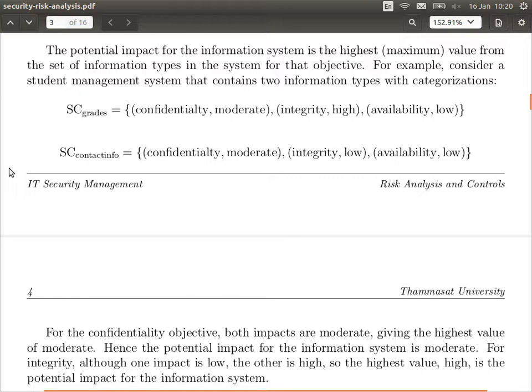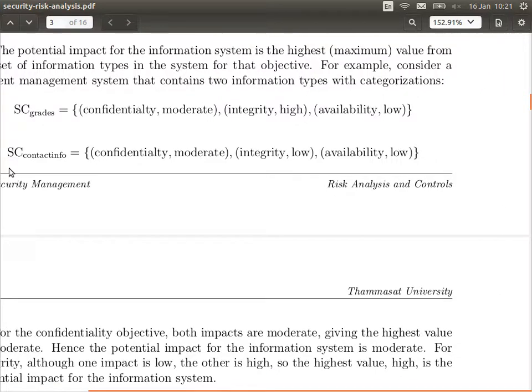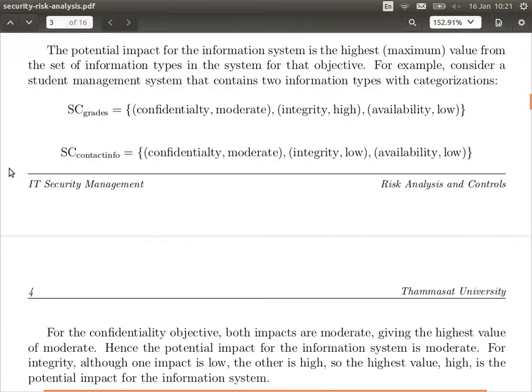Then do it for other information types, like contact information. All right, it should be confidential. But again, if someone finds your phone number, privacy, not so good. Does it mean SIT is going to fail? Well, probably not. Integrity, what if someone accesses and changes your phone number? Well, maybe not cause any problems. So classification of low. Availability may be low. It doesn't matter so much if it's unavailable for some limited time. So think about the information types and then give some classification of the impact. And again, there's no one answer. People may have different answers and it's okay. That's of the information types.